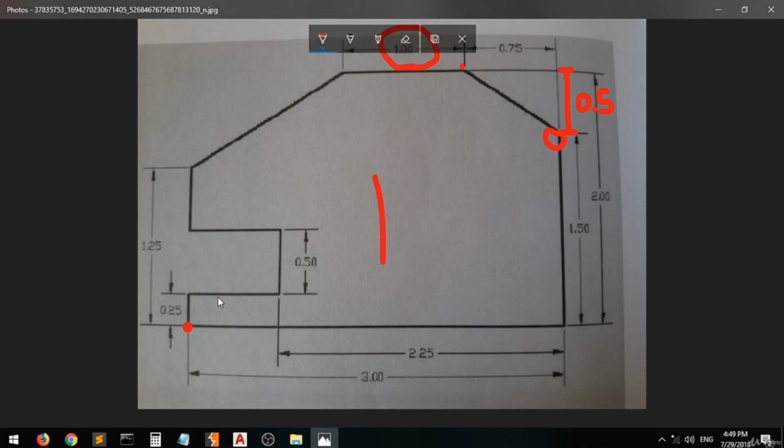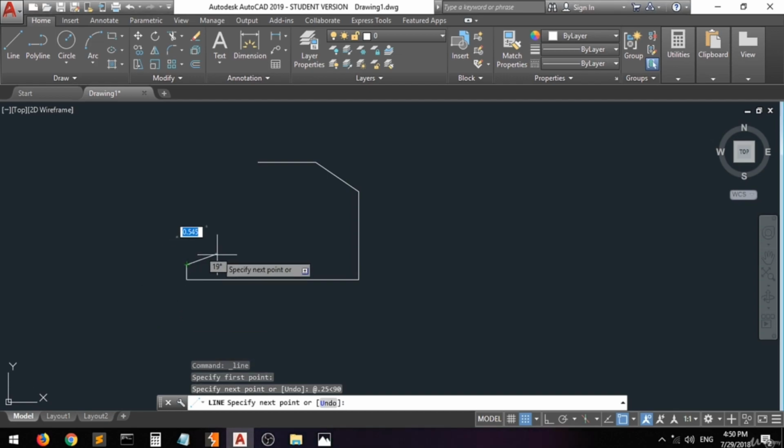And then we have this. Go back to the drawing. We have this line from here to here, starting from this point. And the length of this line will be what? Let's see. This whole line is 3. This line here is 2.25. So this line will be 3 minus 2.25, which is 0.75, right? Let's do it. So we'll move 0.75 in the positive direction, at 0.75 in the angle of 0, right?